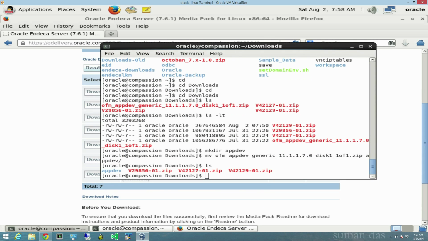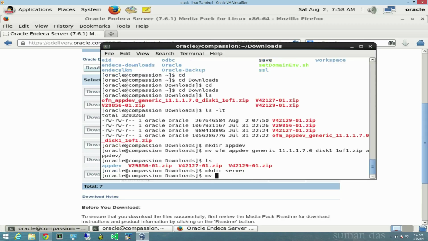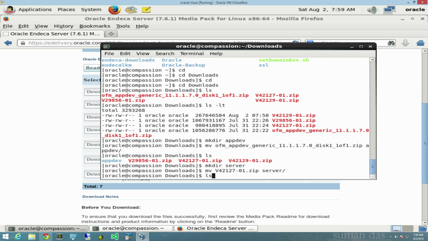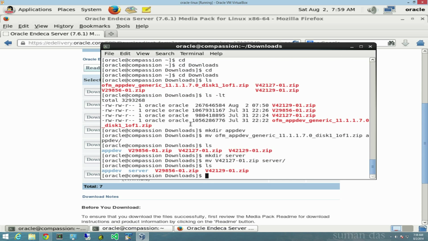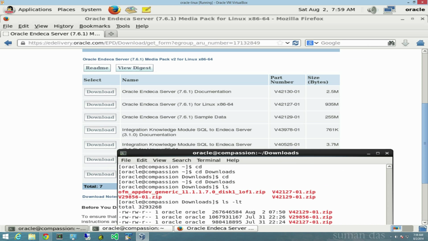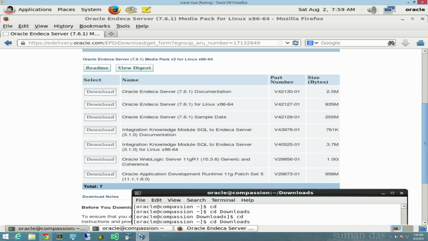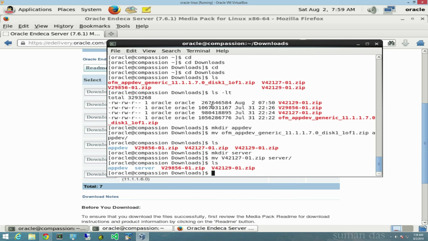I'm checking which file is for WebLogic server and Endeca server. This helps me in keeping the files organized.